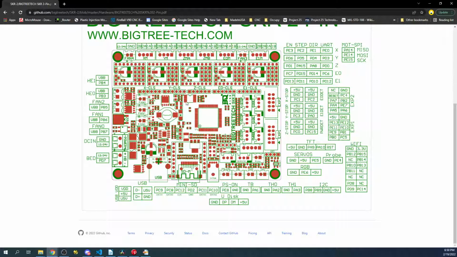So PB25 is probably going to be a fan. These are direct power. So then we have fans right here. So it's fan 2, which is right here. So that seems to be what it's having an issue with. Then there's fan 1 over here, and then there's fan 0. So let's try and troubleshoot this first by changing it back to what it once was, and then see if that solves the problem.